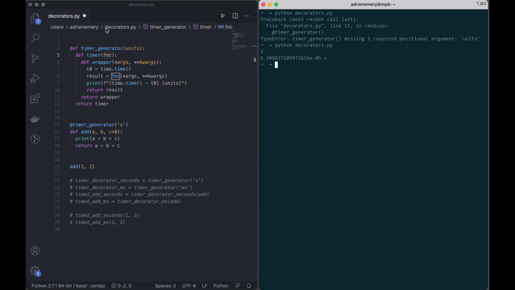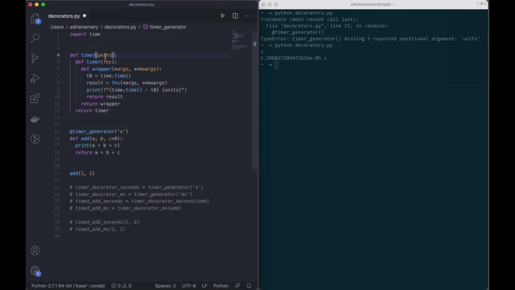And in practice, what we want to do is, instead of calling this timer generator, we would just call this timer, because we just want it to be the normal name of the decorator that we're using. And at least what I like to do, and I think is fairly common practice, is to call this the outer function and call this the inner function.